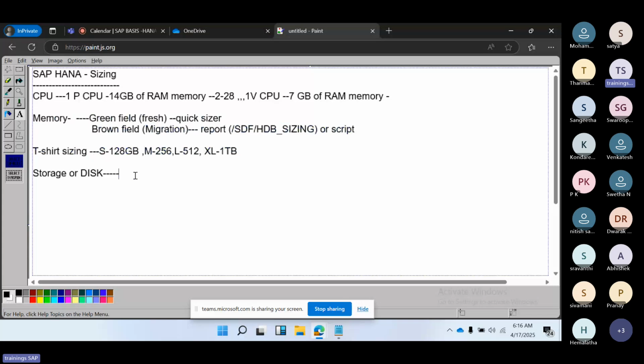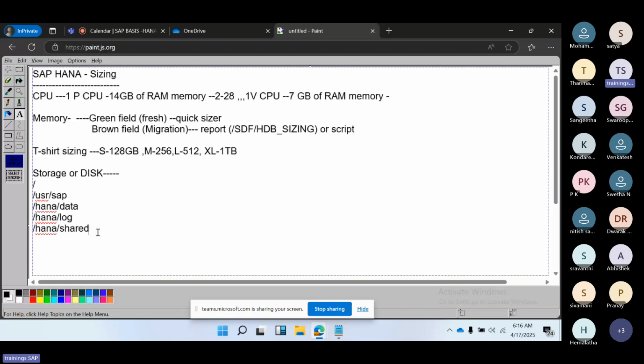Regarding the storage requirement, for HANA databases we require different file systems. For example, root and /usr/sap, then /hana/data, then /hana/log, and /hana/shared. They should have separate file systems, separate mount points required for HANA.